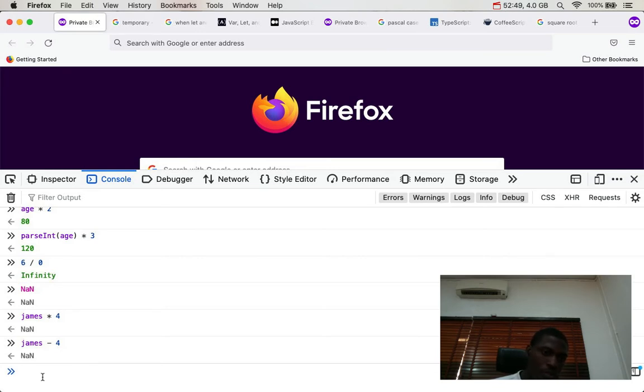This is why. Now, this 6, right? Notice something. Why do they call it infinity? Infinity means a number too large that we cannot even imagine. That's the meaning of infinity, right? 6 divided by 0 is 0? Huh? 6 divided by 0 is what? It is infinity. It is too large. It's not a number. That's why they put infinity. A number too large that we cannot imagine. Let me show you.